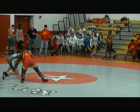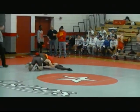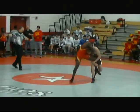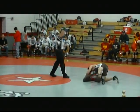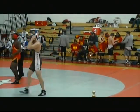So here we've got action on our feet. They're circling, and again, he's got a double leg if he can finish that. Nice sprawl by Avery. They're fighting him off. Enneking has got a hand on the leg. He's trying to pick that up, back into a double. He's got a single. Nice. And Avery goes down. There's an easy takedown there. Enneking with 2. And we've got a stop in the action there. Looks like their headgear came off. Going to let them readjust.